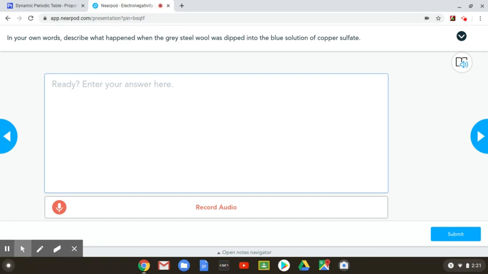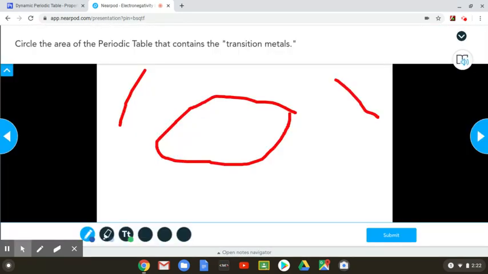Now, if we're in a remote learning scenario, like we are now, and they want to talk it out and record audio, they can. They can also just type in what they think they saw. If I had shown them a video, they could describe what actually happened. This is their chance to use the scientific method, to be an observer. I always like to get their observations, because some of the kids don't like the quantitative stuff, but they love to describe things. So this gives them a chance to do that. I give them a minute or two to work on that.